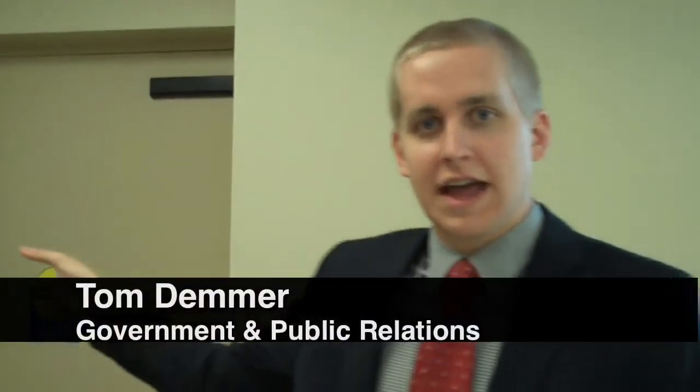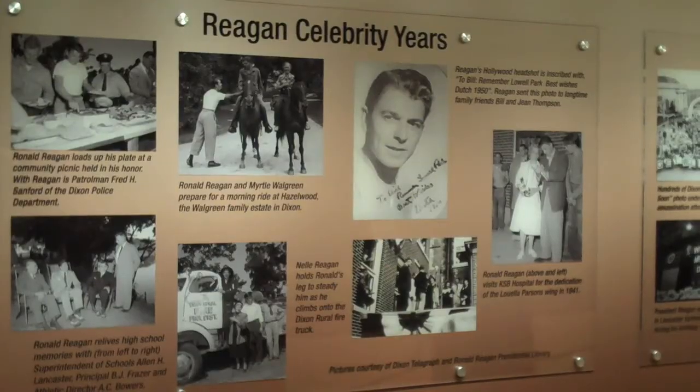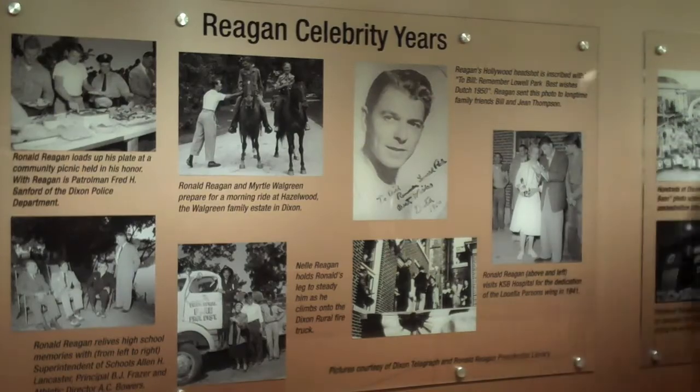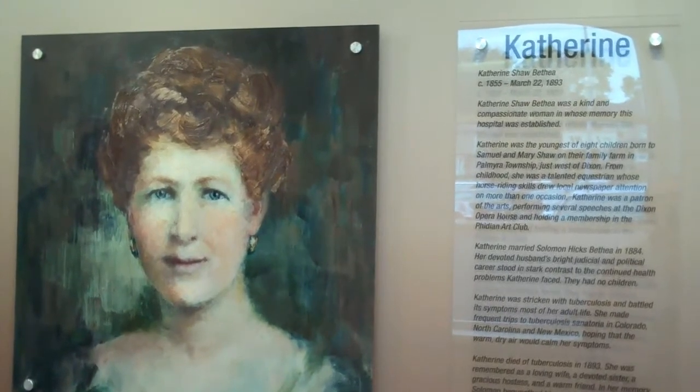Sunday's tour is going to start here in the ambulance bay, move through the emergency department. We'll see a little bit about the patient care there. The emergency room will be open, but we'll be able to peek in a few of the new rooms. Then move upstairs to see our history wall that walks through KSB's entire history from 1897 to the modern day — some of the physicians through the years, some of our community ties. Then they'll move into the registration area on the second floor, outpatient surgery, look in some of the recovery rooms, see the brand new surgical suites, and then move down to the cafeteria for refreshments, giveaways, and questions with directors and staff on duty that day.